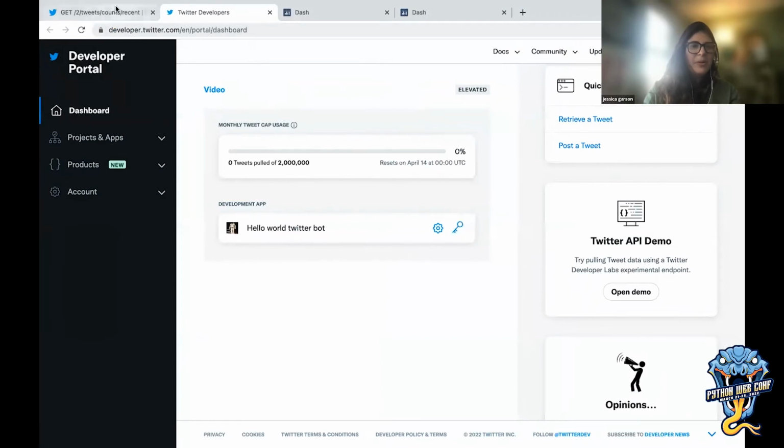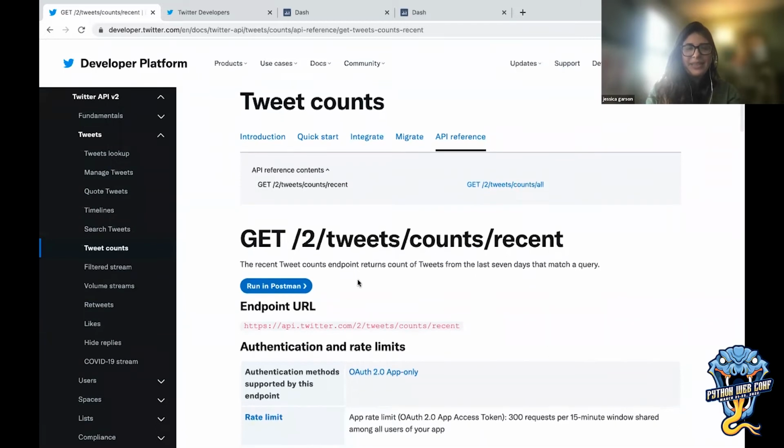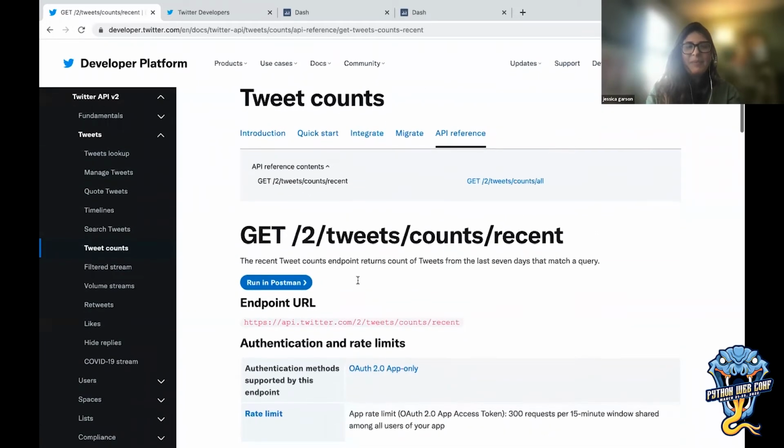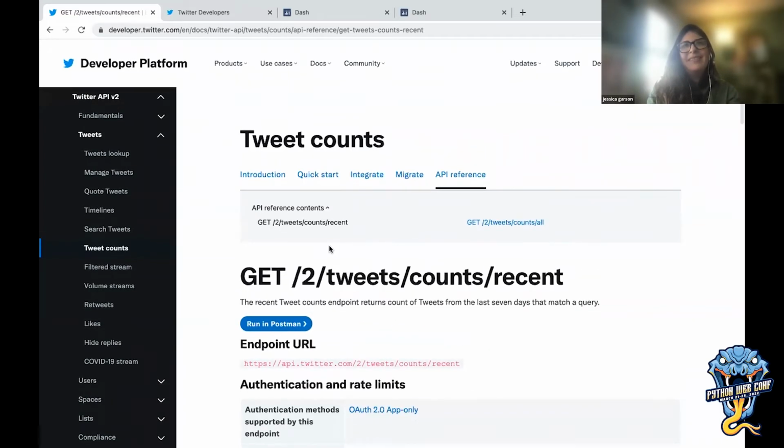Also, real quick, we do have documentation on the tweet counts endpoint that I'm going to be showcasing today. So this is what the API looks like, and it basically will return counts from the past 7 days that match a given query. And especially for this project, I thought that 7 days was definitely enough. I didn't want to see a whole month by month graph. I didn't want to know too much. I just wanted to see every week how often I was tweeting, and just wanted it to be super simple. So yeah, let's show what that looks like.